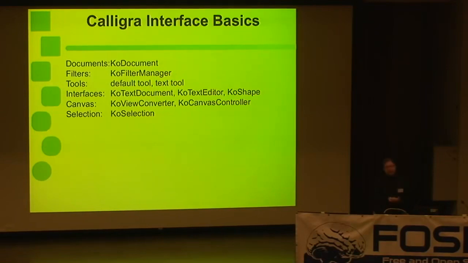Of course, it's early days. We are learning as we go. The interfaces haven't really been set in stone yet. There are still some problems where you really have some difficult issues to fix. For instance, if you want to manipulate text, you have to use the KoTextDocument and KoTextEditor interface. That can be tricky. If you want to implement your Qt Quick Calligra application, you have to have a way to tell the canvas when to zoom and when to scroll. That can be tricky as well.